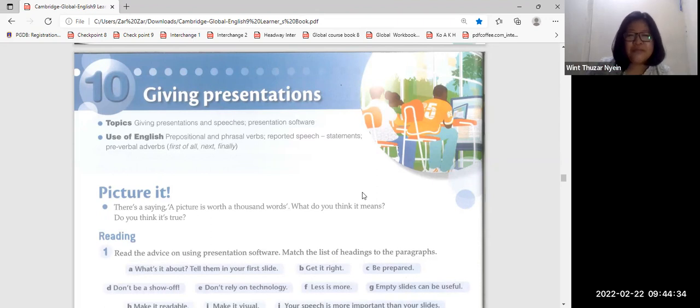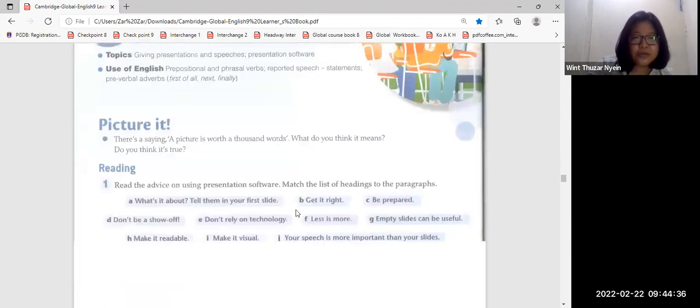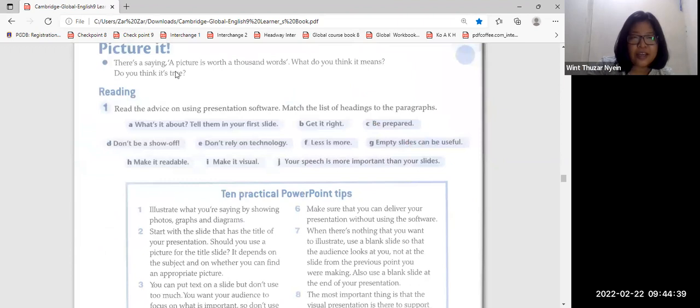Okay, then firstly, we will go to Picture It. Okay, so why is presentation important? Presenting is very important, not only in school, but also in university, and most of all in your work. You have to use presentations to show projects, processes, or the updated status of your work.